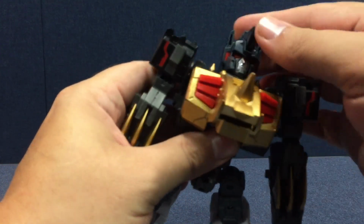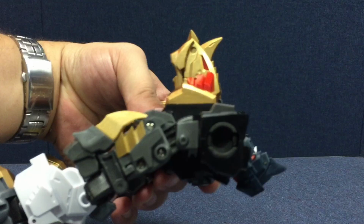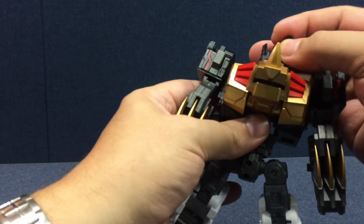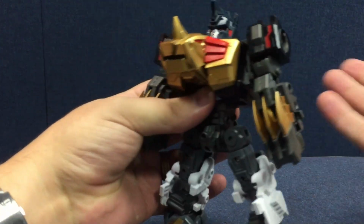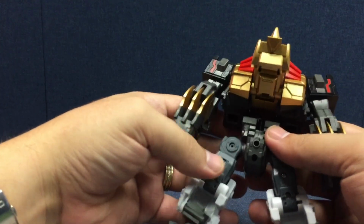But as it is, he doesn't have a problem keeping his head in place. But if you turn it back, it does tend to flop a little bit. It's fine for posing. It is on a ball joint. But like I said, will it or will it not lock into place? We'll find out. I suspect that those tabs are there for a reason, though.